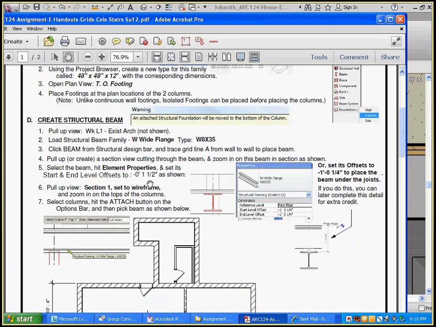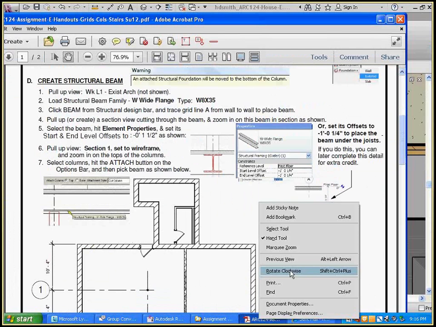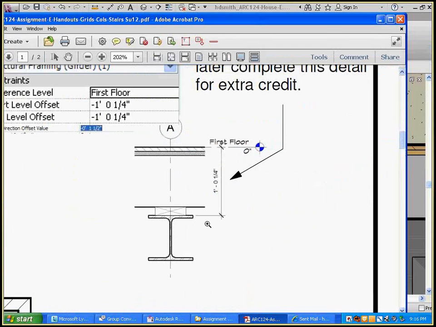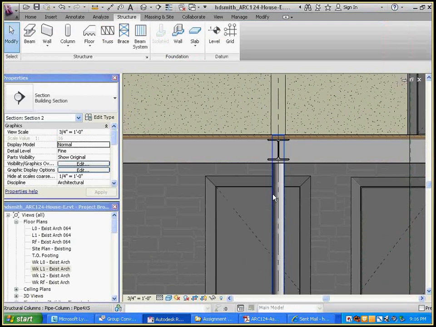Now, if you do the other one where you have the beam shown, let me blow that up here. If you do this little detail, you're actually going to set the top of steel 1.25 down so we have room to get a 2x6 piece of wood blocking to sit on the steel. So then in turn these joists bear on that blocking and you have the structure, and it's much easier for a framer to build that, but it means we've got encroachment in the ceiling space of our head height of the door.